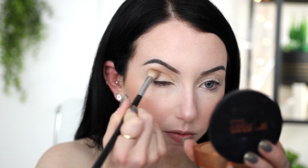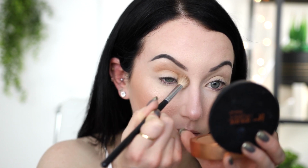I have an eyeshadow palette to try out here. This is by the same brand as the blush, Lolo. I like the packaging. Really like the white and black. It looks like there's a pretty kind of army green shade in here right here. Man, my doll today does not want to work. All right, Lolo, let's do this. I can't really tell if this is matte. It kind of looks matte. Looks like there might be one matte shade in here right here, so there's not really a transition shade or anything. So I'm just gonna use my same bronzer that I used so that we have something to put into my crease. These two look really similar. Those two almost look like identical.